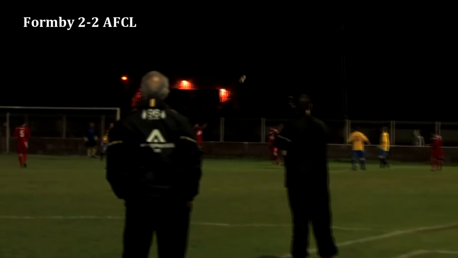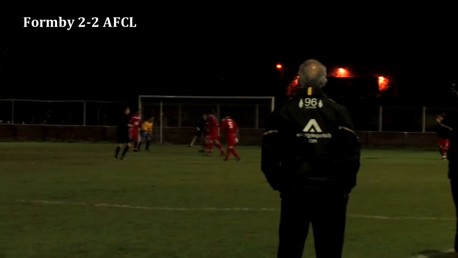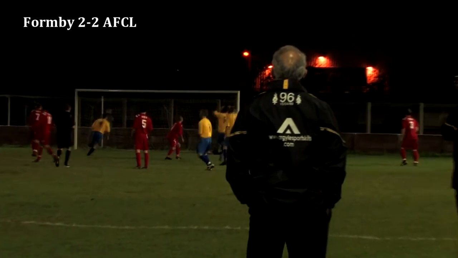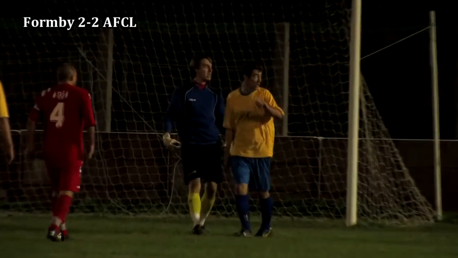Long throw into the area. It's headed clear, comes out to Brislin, who takes a shot at it, comes back to Walker. His first time shot is turned behind by Malloy at his near post.